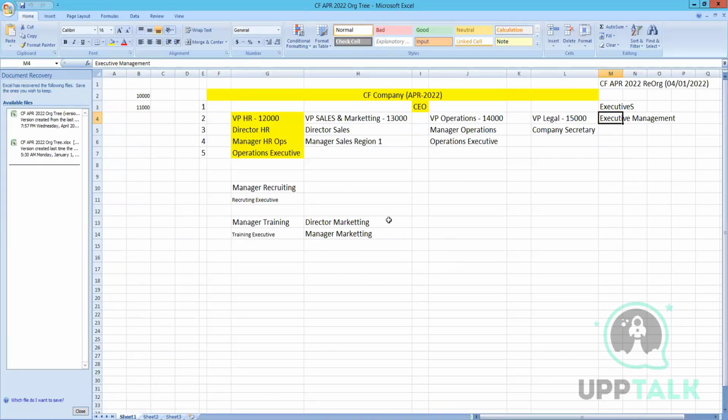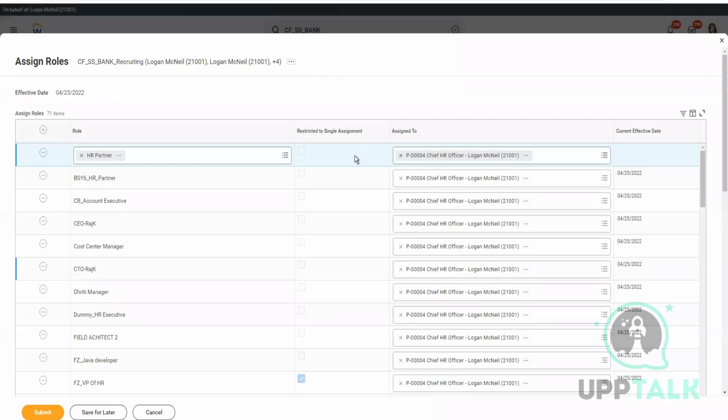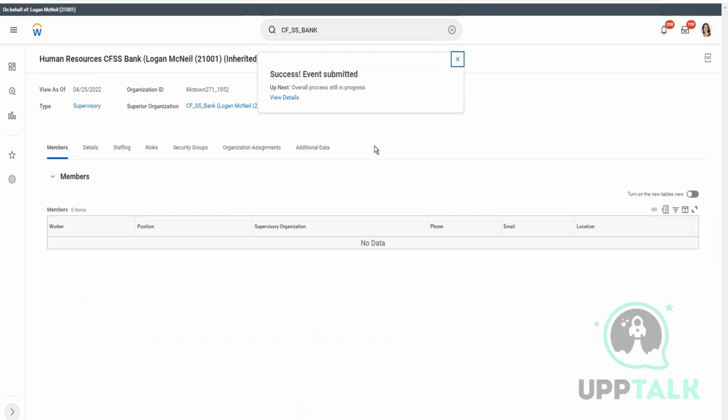This was just a key to give you an idea how the organization may be set up. If you're setting up your own organization, more power to you, sir. So you will have time to practice, make changes, redo everything, move people around. The more you practice, the more it will be clearer to you, and the more hours you spend on the tenant, the more understanding will be clear.